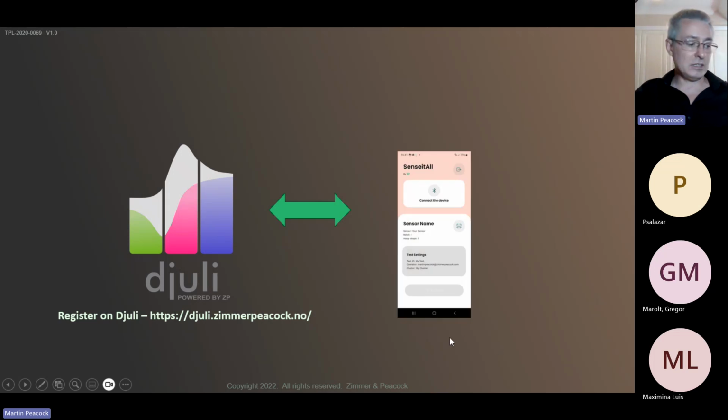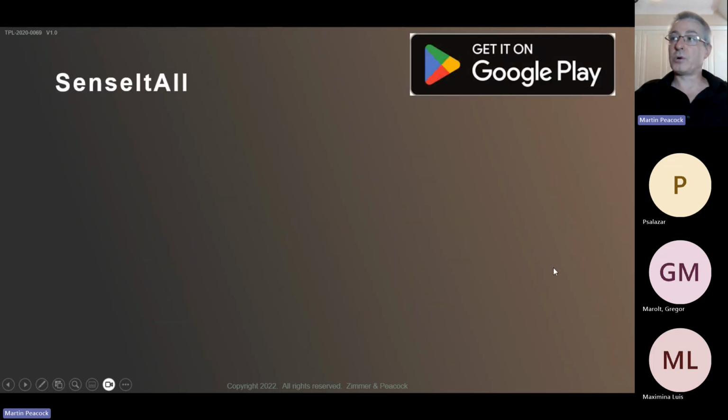Then if you install an app on either your Android or your iPhone, and I'll show you how to install that app, and you log into the app using your Julie credentials, the app is essentially a portal to Julie. So in the cloud, we've got Julie. One way of getting information to Julie is through an app, and I'll talk about the app in a minute. But in order to make the app and Julie work together, you have to log into the app using your Julie credentials. So open a Julie account, remember the password, remember which email you used, then you can do the next bit.